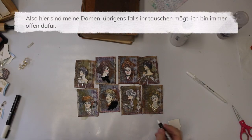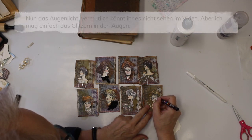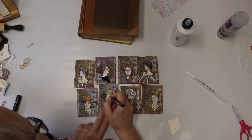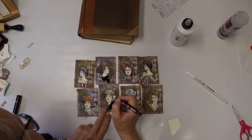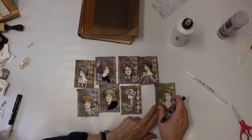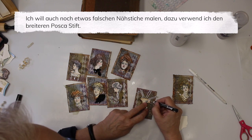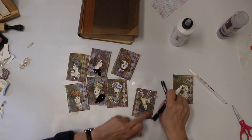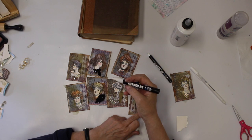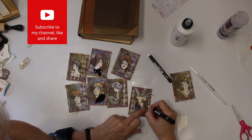Here are my ladies! In case you would like to swap, try to contact me — I'm always open for a fun swap. I'm going to add some highlights which you probably can't see, but I just like a little sparkle in their eyes. I think I'm also going to add a little bit of faux stitching — just slightly. For that I'm using a 0.7 pink type pen, and now I'm using a 0.9 to 0.13 bullet shape so it gives a little bit of a broader pattern.